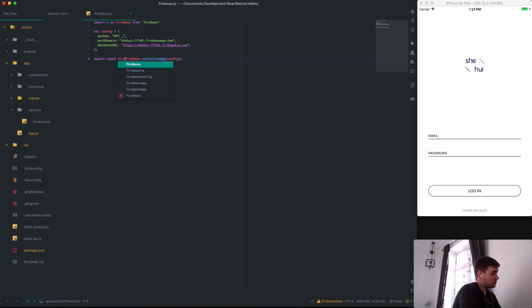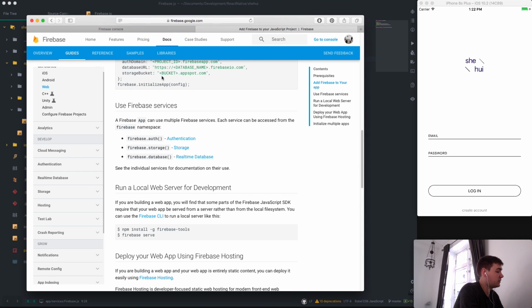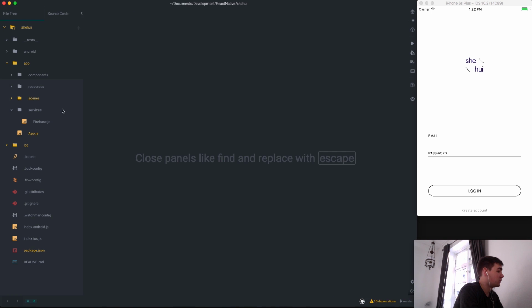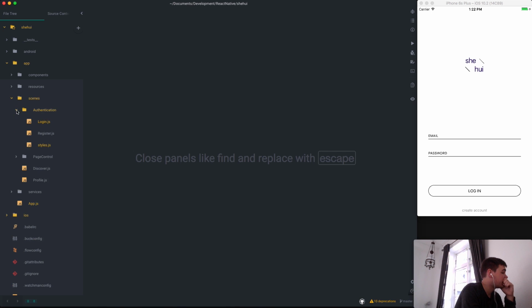Let's call it Firebase ref, because it's a reference to our Firebase, so we can access it on the outside. So that should be it to set it up, I think. So we should be able to close this. Okay, so let's try and go into authentication.